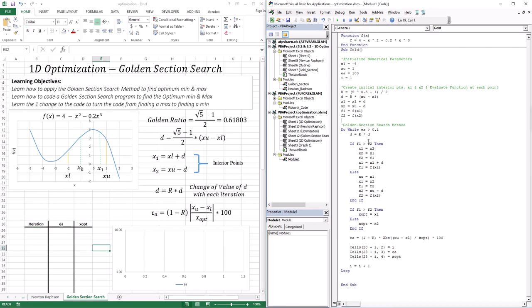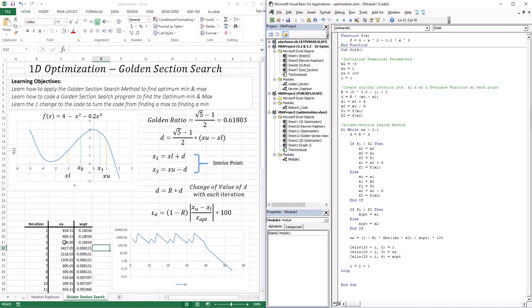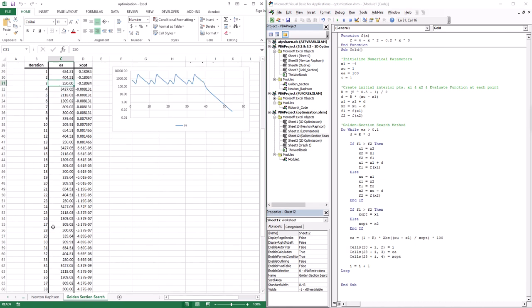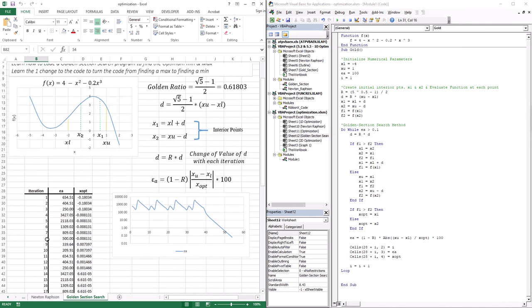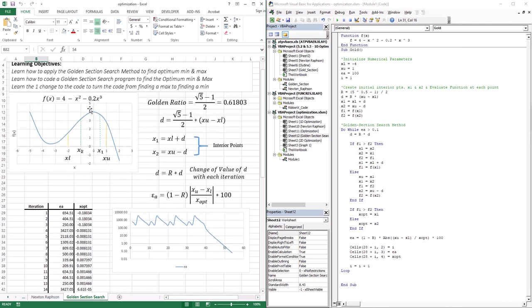And again, based on how this is set up, I'm supposed to get a maximum. Okay, so let's go ahead and run the code. All right, excellent. So you can see it actually took a lot of iterations. It took 54 iterations to find this. And again, you can see that when you're dealing with an optimum very close to 0, things can get bumpy. And you can see with the error, it actually was a little bit hectic at the beginning until it caught up and the error started declining to below 0.1%.